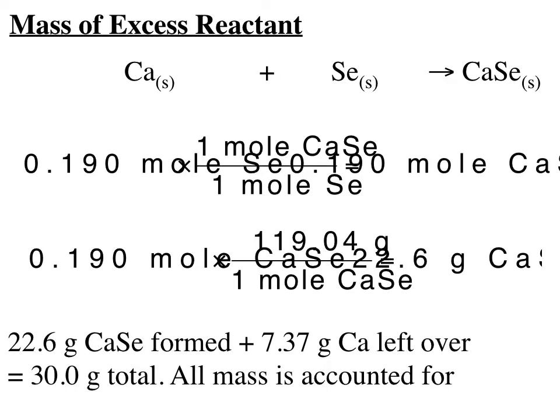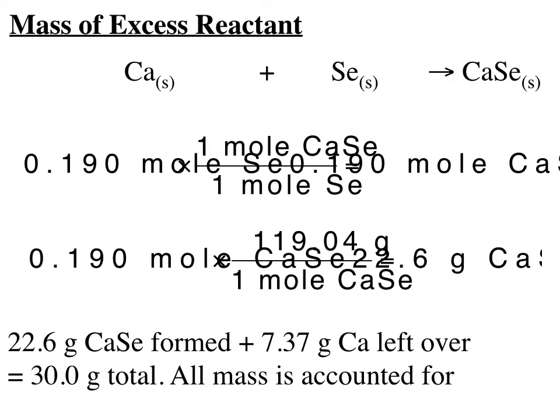On the previous slide, we found that 7.37 grams of calcium are gone. That meant that 7.63 grams of calcium are in the product compound. And of course, the limiting reagent is entirely consumed, and there was 15 grams of it to start. So there are 15 grams of selenium in the product compound. There's 7.63 grams of calcium in the product compound.